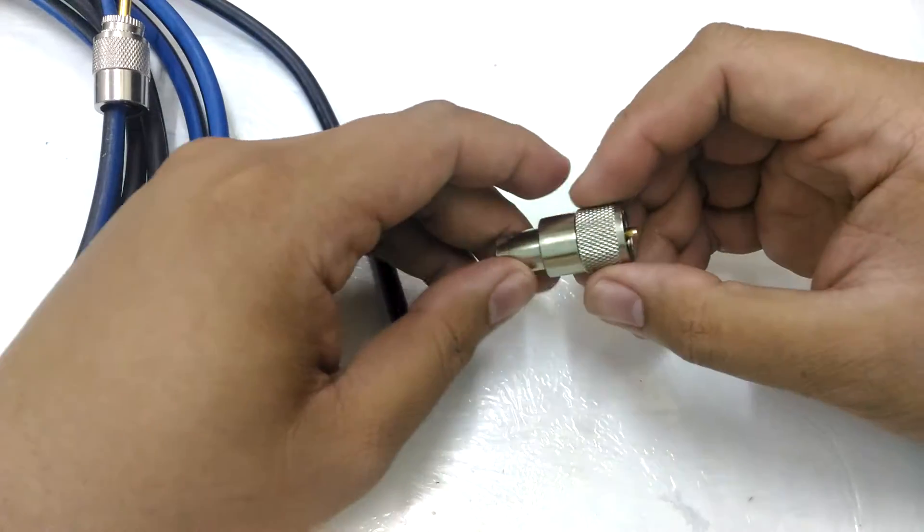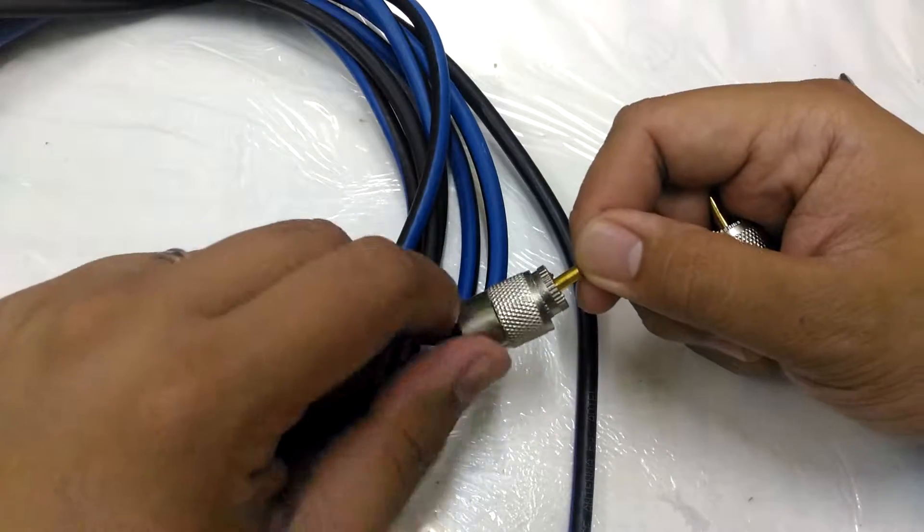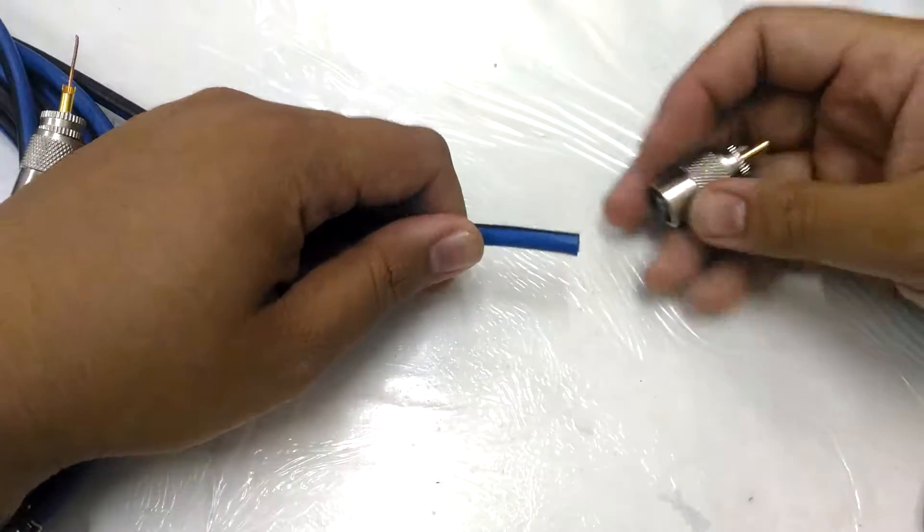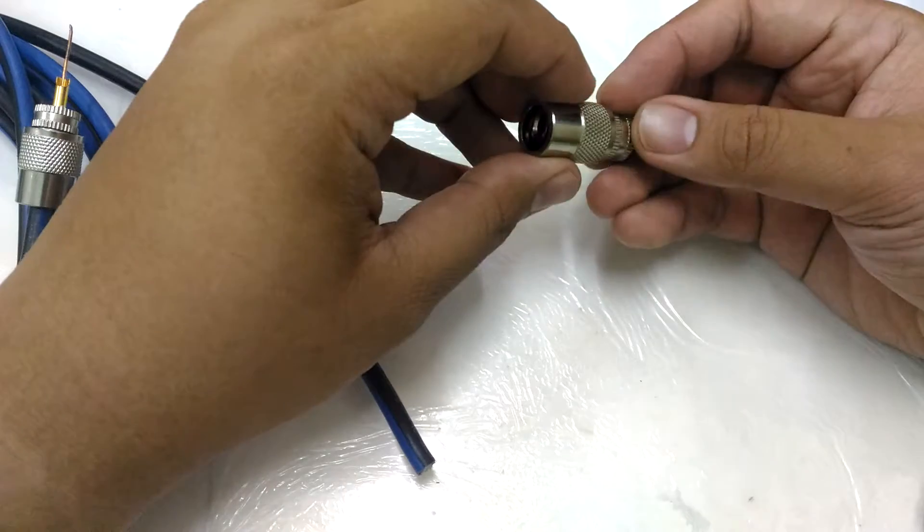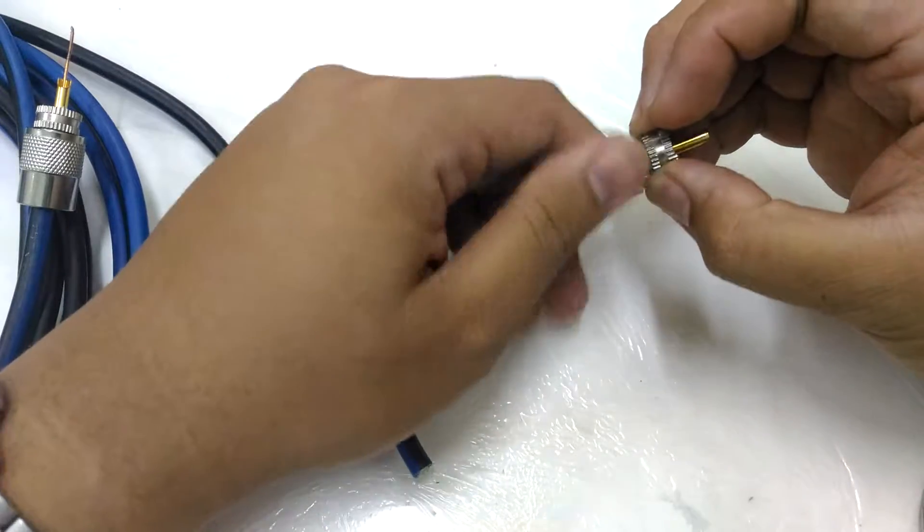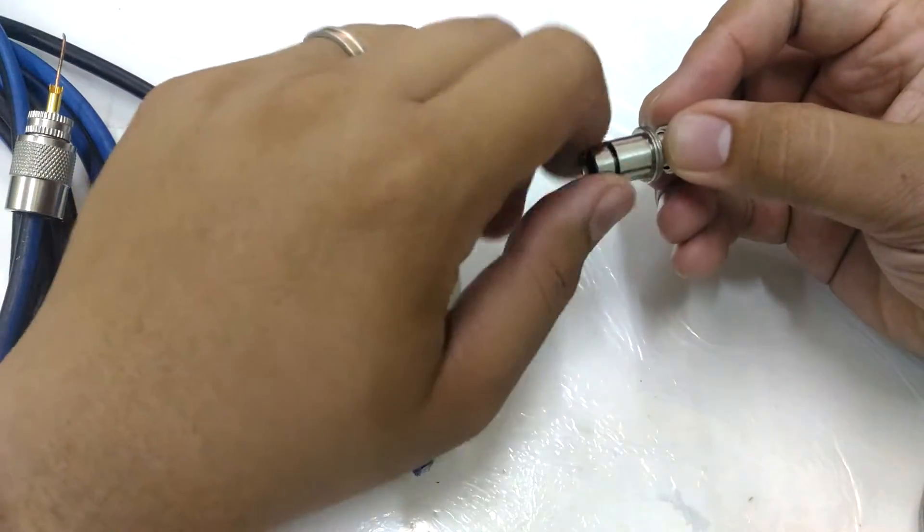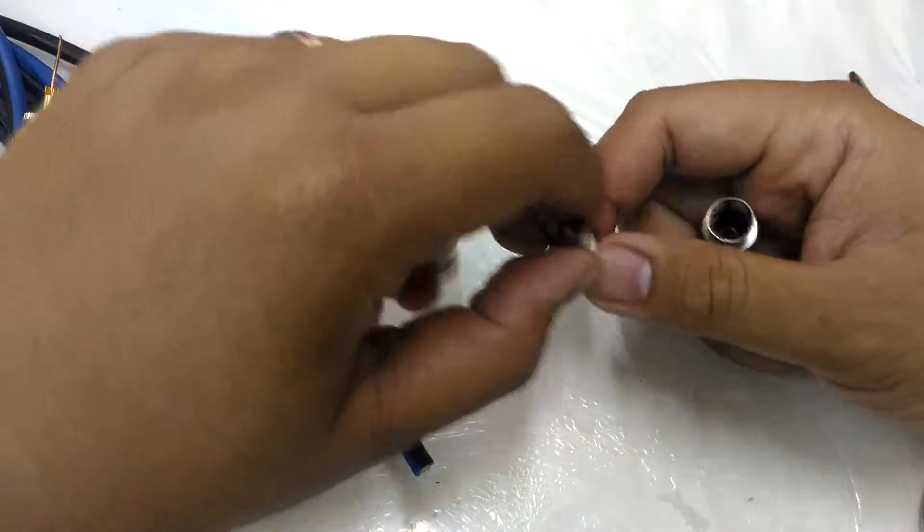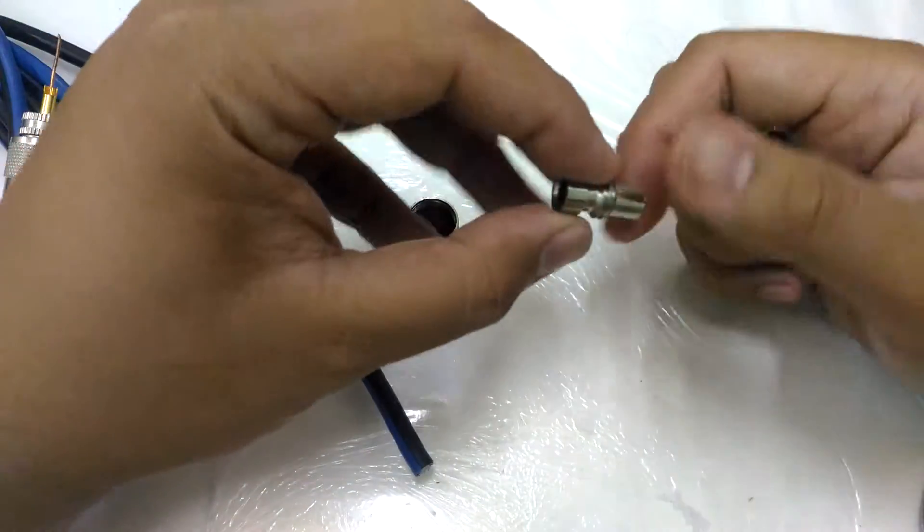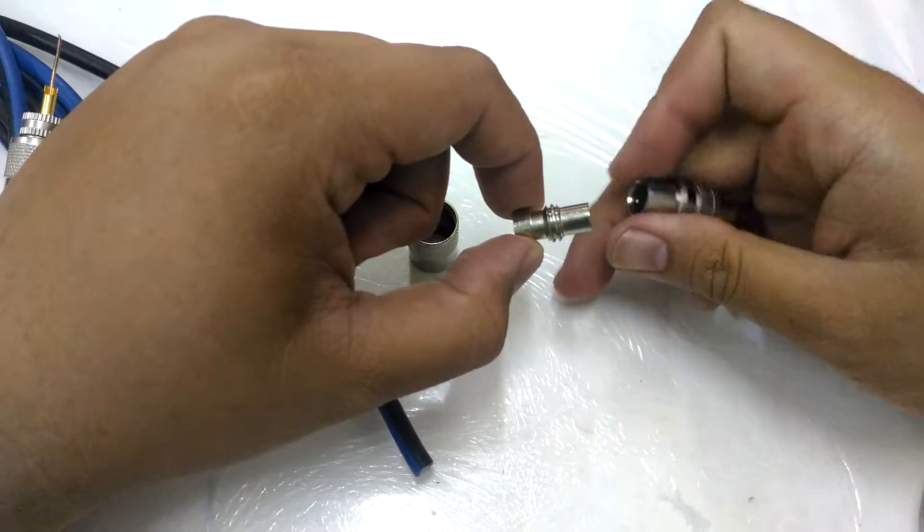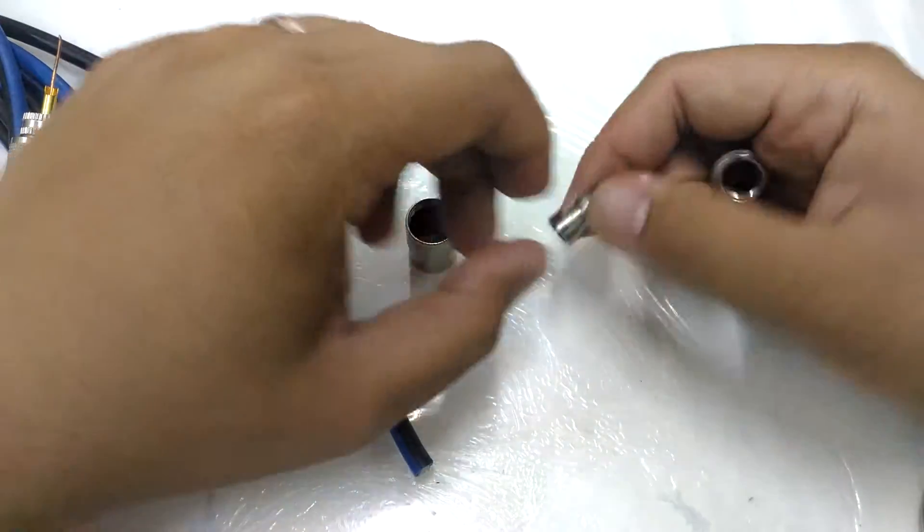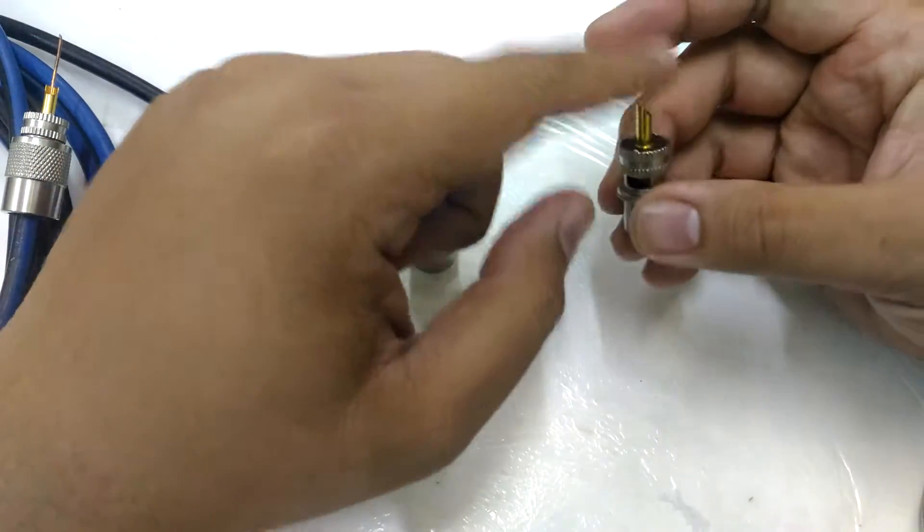I'm going to show you how to put this together. I already tried it first. The PL259 comes in three parts: you have your collar, then the adapter for your cable. If you have a smaller coaxial cable you'll need an adapter. The standard I think is RG8, and this is the adapter for the RG59 or RG8 connector. Then this is the connector itself where you get your center element of your coax.